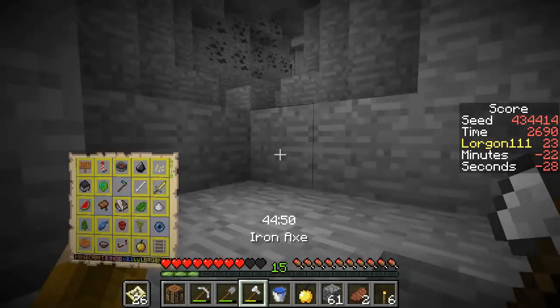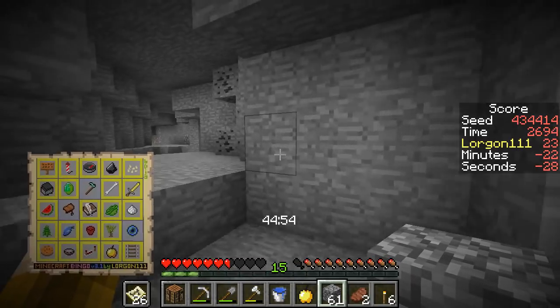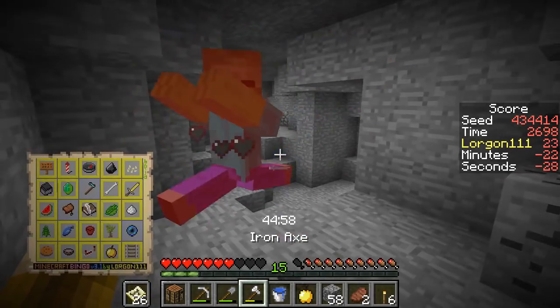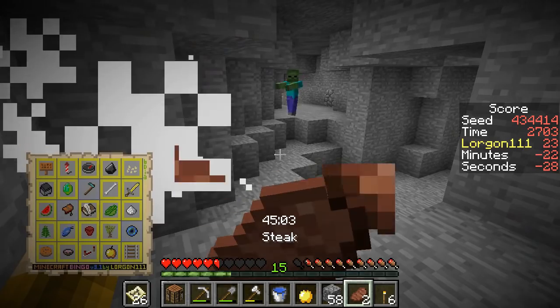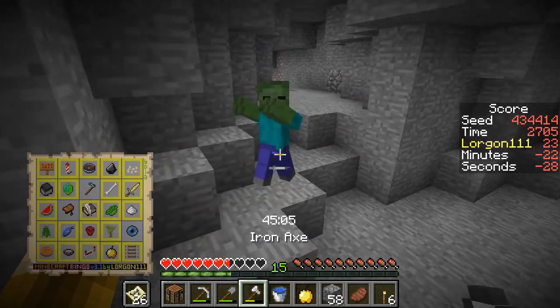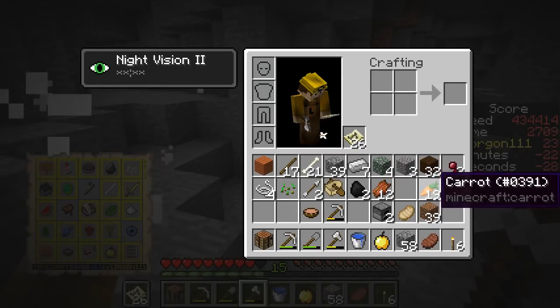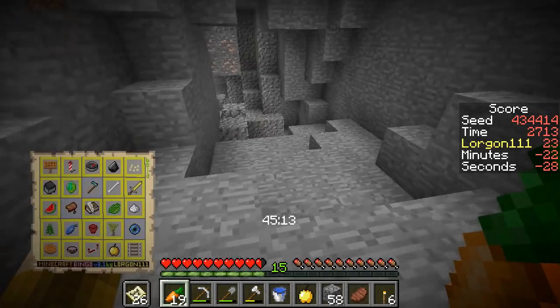Hello! 3 skeletons in a corner. We'll just do this. Boop, boop, boop, boop, boop. Okay, don't have to worry about them anymore. I'm going through all my food. I think I actually need to get back upstairs in order to go get some more food. I've got carrots. Let's try to eat some of the carrots as we do this, I suppose.